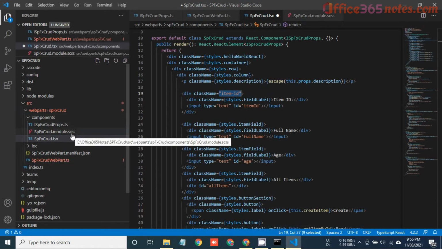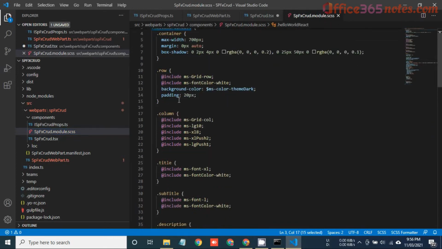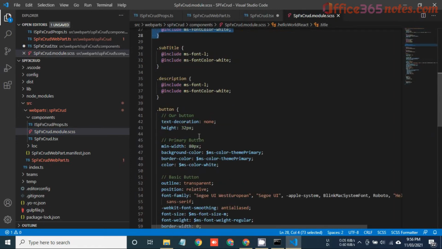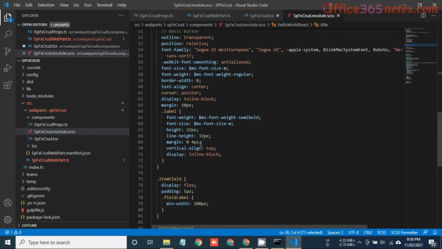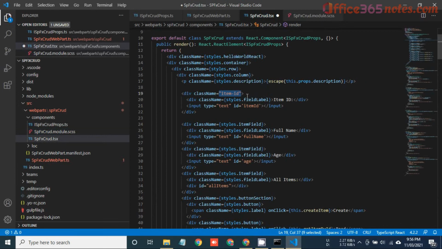In SPFx it's a little different. You can go to this SCSS file, and here you can see it is in a similar fashion, only it's kind of a cascading thing. For that I'm going to create a separate video on how we can work with styling in SPFx.